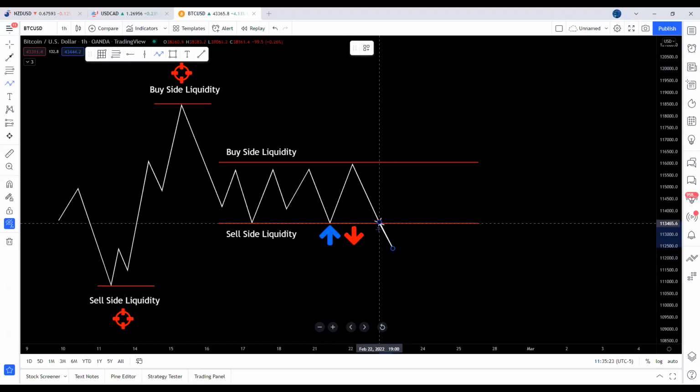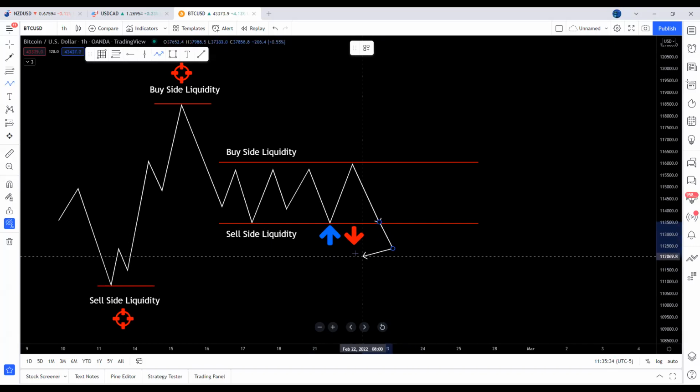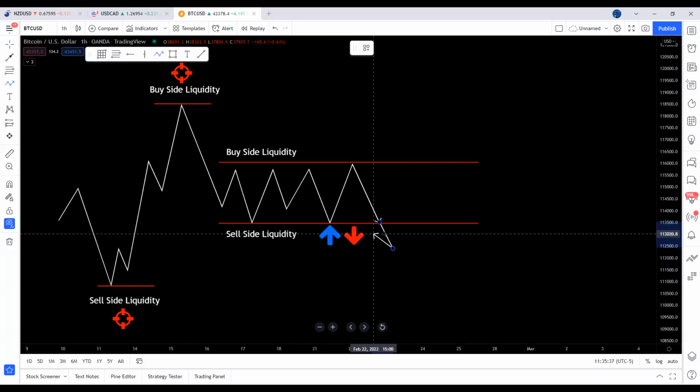Why? Because price broke out. Oh, it's going to go all the way down. So now I've got to sell more. So more people are going to start selling and selling and selling. So not only are people selling now, all of these buyers may turn into panic sellers. And some of these buyers may just take their loss and move.